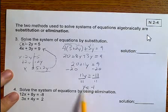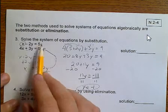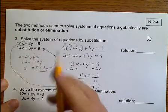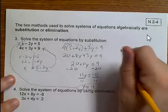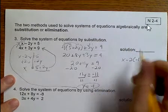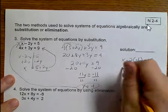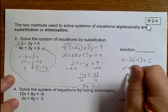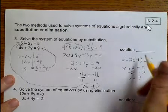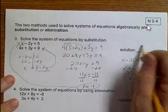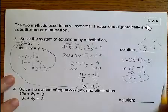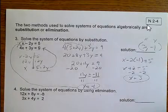Now that I know what y is, I'm going to plug that back into either equation. Personally, I like to use that first equation again. So x minus 2 times negative 1, because that's what y is, equals 5. x plus 2 equals 5. x equals 3. So my solution is 3 negative 1, because x always comes before y. And so that's substitution.